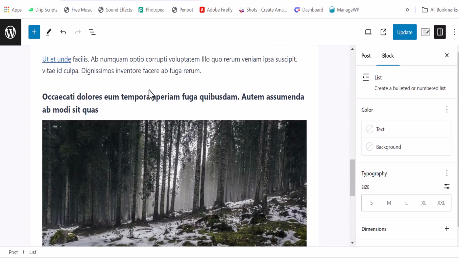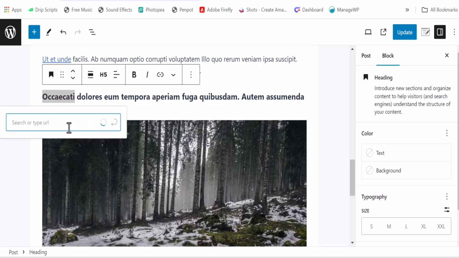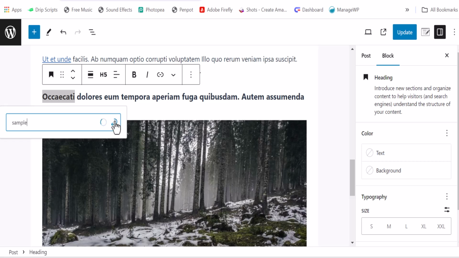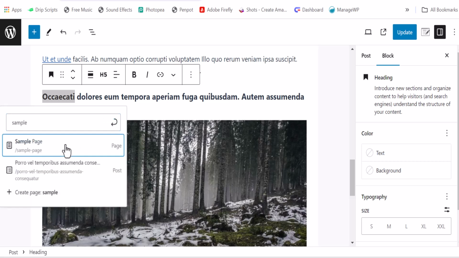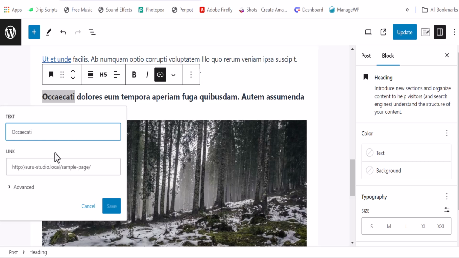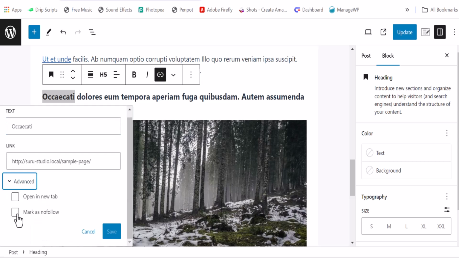So the same way now, let's use this test and experiment. So all you need to do is to highlight this here and see this link here. The same thing, you type and search for the page you want. You click on this or you just press enter on your keyboard and boom, that will be it. Now you can also edit it. Let's say you want to tell it to open on a new tab, you want to make it a no follow and all that, so you can actually do that.